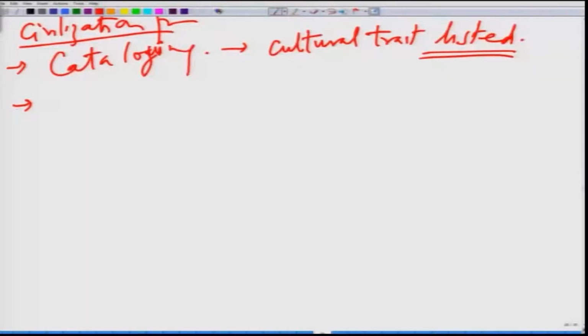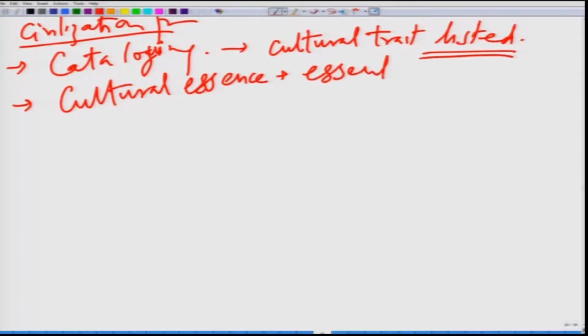Then the second important thing which has been talked about by B. S. Cohen is that we have to have an understanding about the cultural essence. By that we mean that the essential underlying processes of any culture are seen as the cultural essence. Means, if we have to understand that culture, we can't ignore them. So, every aspect of a culture is not to be covered. We have to see that aspect of the culture which is seen as the core, and that core is seen as an underlying process on the basis of which the specific culture is being celebrated. So, the second important aspect that one has to see with regard to the civilizational perspective is to have an understanding about the cultural essence.